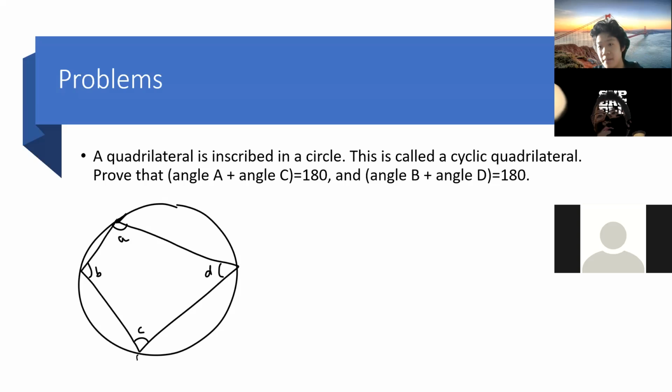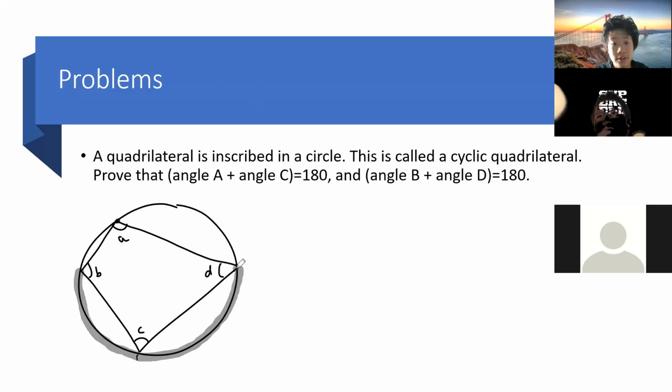So to find the measures of these angles, what we're going to do is analyze the arc they cut out, right? Because we know the measure of these angles is going to equal the arc divided by 2. So let's first look at A. What is the arc that A cuts out? Well, A cuts out this arc.